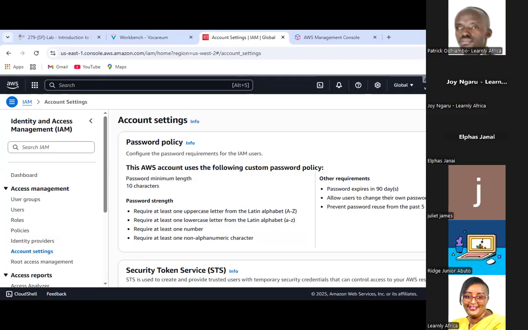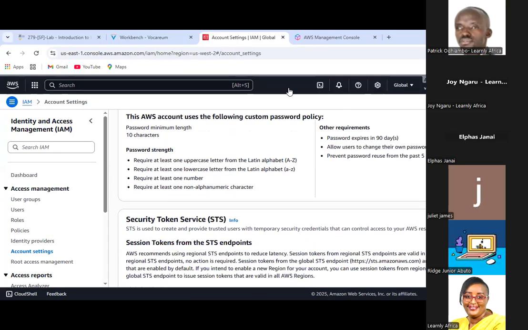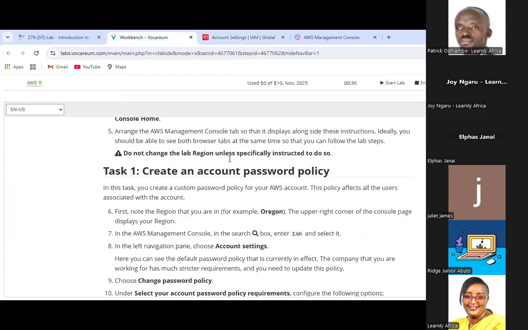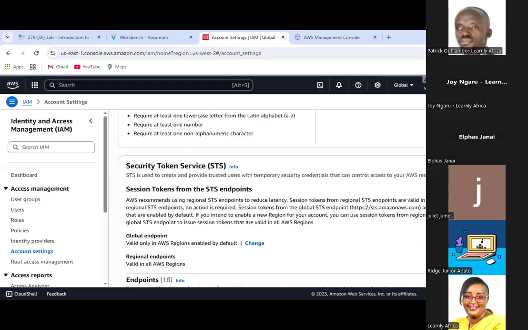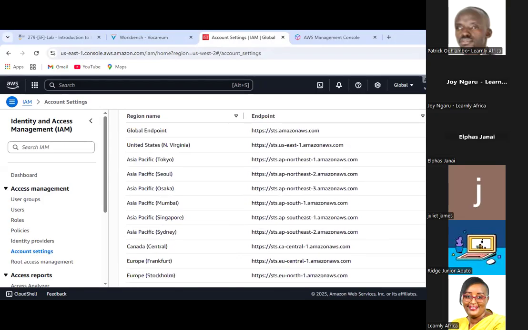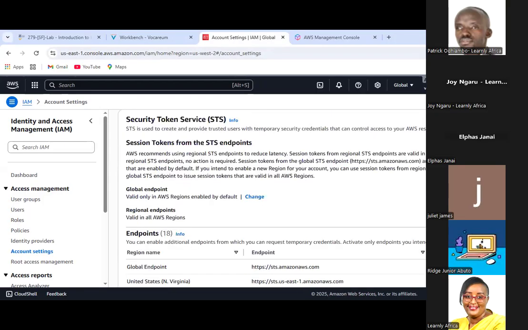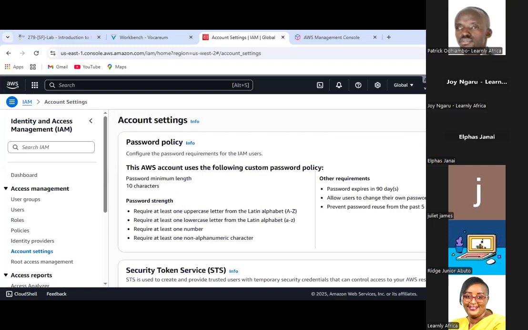I think they've changed it, because the lab says choose change password policy, which I think is not here. So you'll click on edit. Right, Joy? Because I'm not seeing where it's written change password policy.